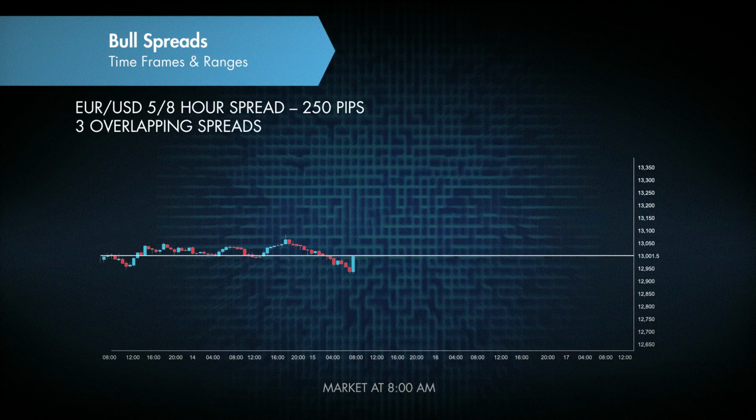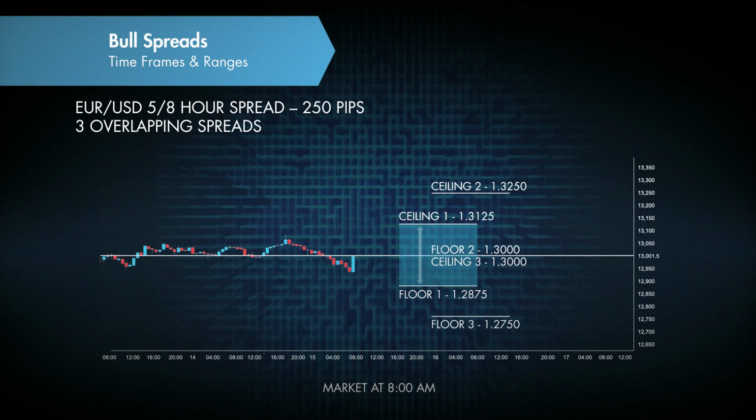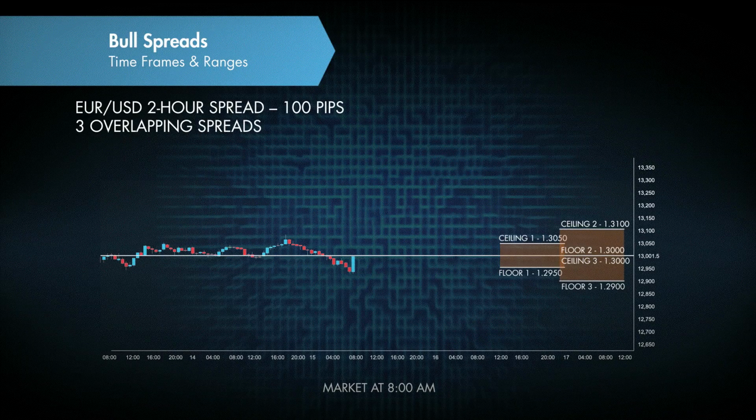We see for the 5 and 8 hour spreads on the Euro USD, they have a range of 250 pips. Now, at each interval, there are 3 new contracts made, and starting again at the midpoint. So if these were made at the start of the daily we just looked at with a midpoint of 130, we'd move 125 pips higher and 125 pips lower than the midpoint. Then we'd also have another spread with a floor of 130, ceiling of 132.50, and a third with a ceiling that is common with the floor in the previous, again a 250 pip range. Also on a 2 hour expiration basis made every hour, 3 overlapping spreads of 100 pips each.